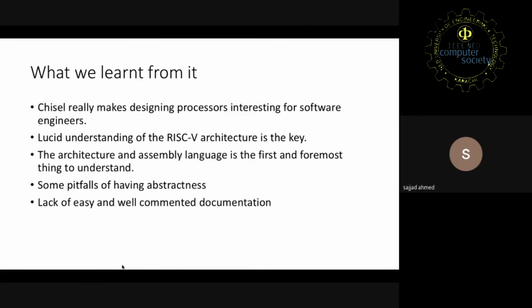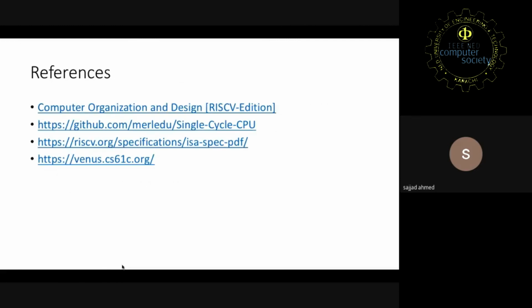that we have found yet. So these are the references: Computer Organization and Design, RISC-V Edition. This is the book, as Hadir mentioned earlier, the first ever book written on RISC-V, and this is the best book. The second one is our MERL EDU repository, single cycle CPU.